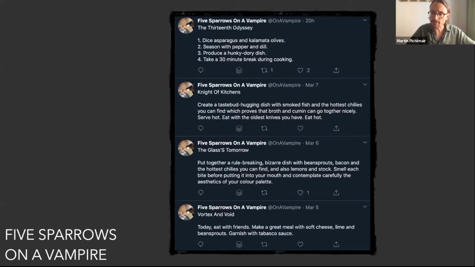Can you cook a dish with this specific set of steps and ingredients that are mentioned? And it also gives you some instructions on how to eat or how to cook or what to think about while eating or cooking in order to, I don't know, give you a new cooking experience. We've cooked following it, and it was actually always good, which has, I think, maybe very little to do with the recipe itself. But you should really try to eat with your oldest knives and carefully contemplate the aesthetics of your color palette of food.